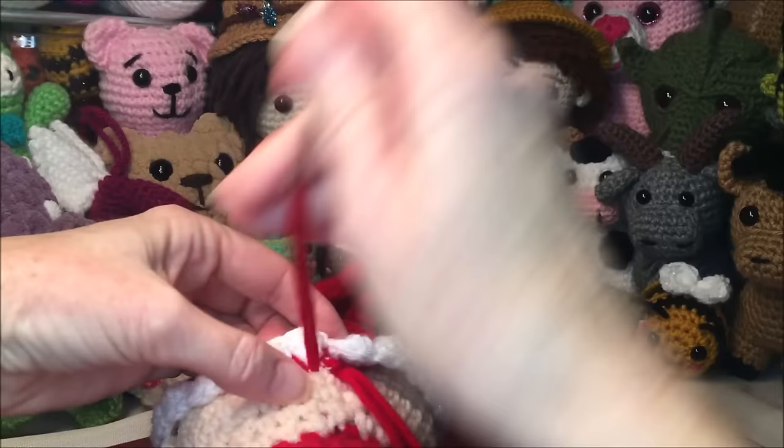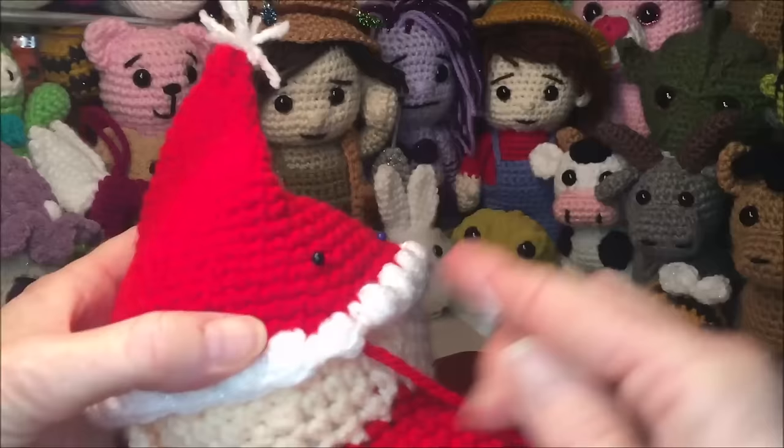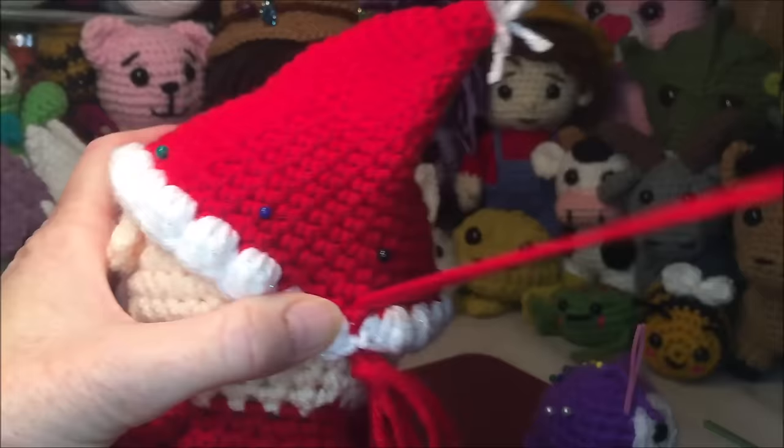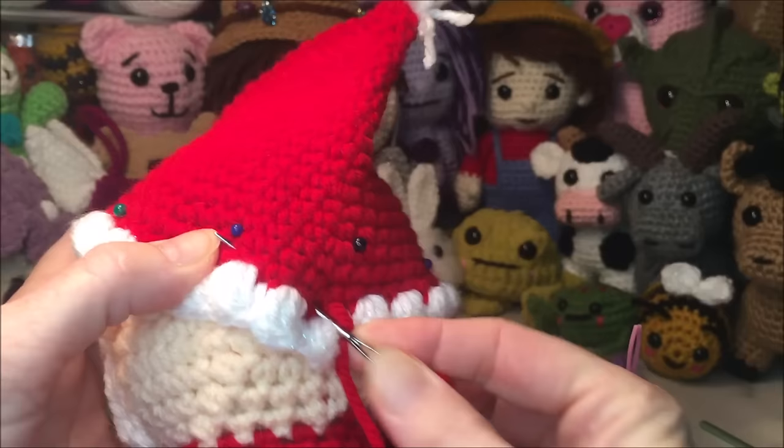Oh, these arms every time. And then you decide how many stitches you want around. Do you want to have it really tight, or are you just tacking it on? I'm just going to tack this on. So I'm going to go around one stitch when I'm on the outside, and I'm going to go around, I don't know, about four or so stitches when I'm on the inside.